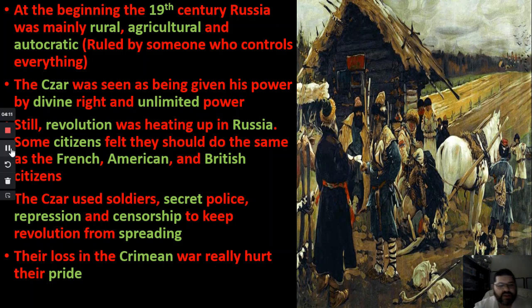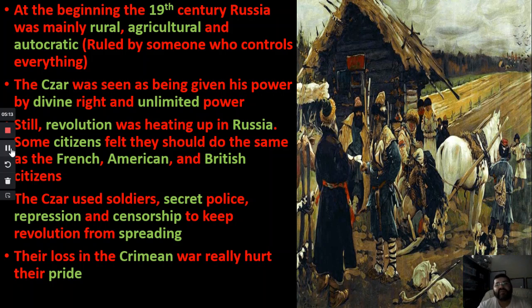So the Tsar, remember the king, used soldiers, secret police, repression, and censorship to stop any thoughts or talk about revolution. Like I told the people in class, the secret police was not like police who was undercover. Basically, they would go to a town and find somebody who's really dirt poor, who desperately needs money, and they would tell them, "Hey, if you hear anybody talking about, oh, we need to unite, we need to have a revolution, come see me and I'll give you money. And if what you say is correct, we'll give you more money. But if you just accuse somebody and you're wrong, we're coming after you." So that's what they used. They used citizens to police citizens. They didn't have actual police do that undercover stuff.